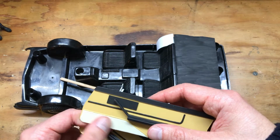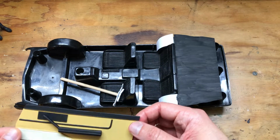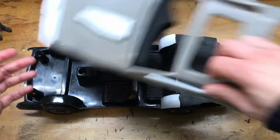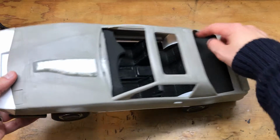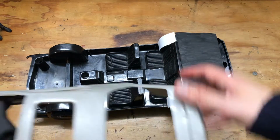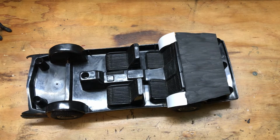So I really love how this turned out, and I can't wait to use this throughout the interior for the floors and whatnot. I also placed these pieces of styrene in here so that it would close the gap, because when the shell of the vehicle is on, there was a gap between the wheel well and the body of the car. So that's filled in. This will be covered with more of this faux carpet material.